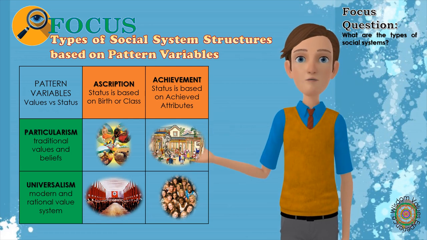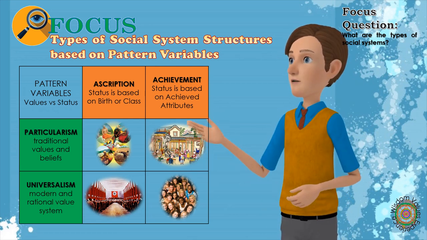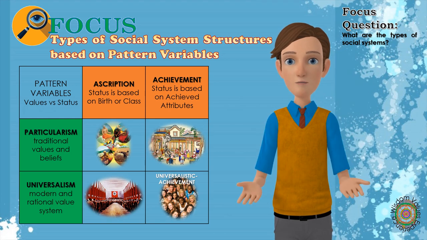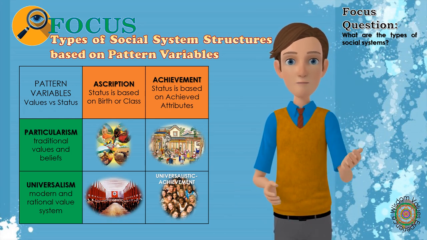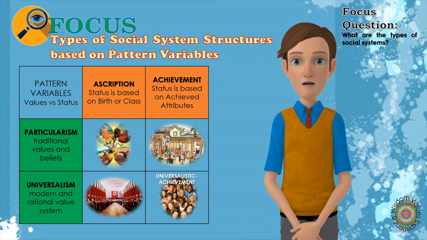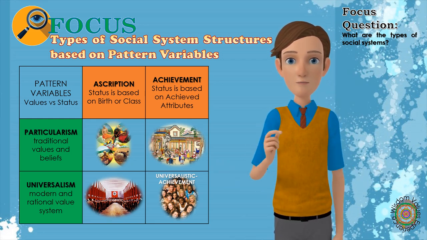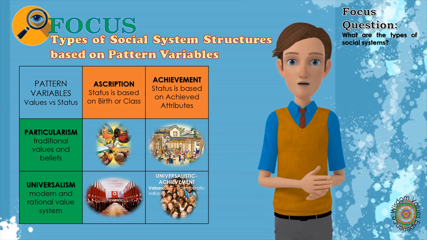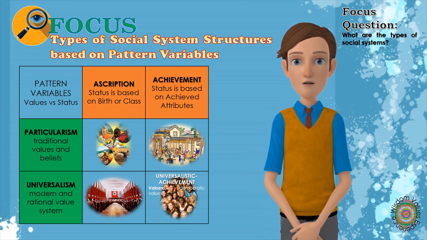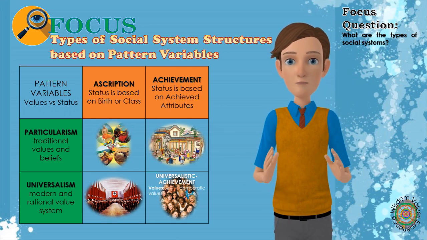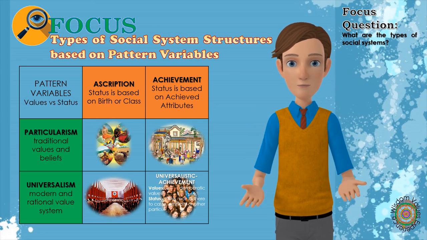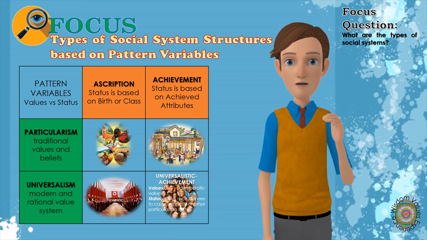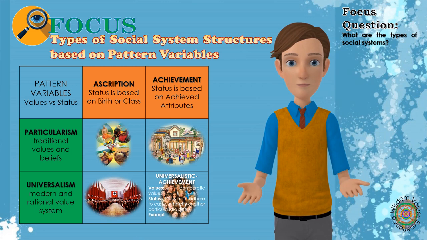Parsons presents a classification of four major types of social systems in terms of pattern variable. 1. Universalistic Achievement Pattern: It is a type of structure of social system in whose roles those value orientations are dominant which encourage achievement based on legal rational methods among members of a society. It exemplifies modern industrial societies where the governing values are those of equality, democracy, freedom of enterprise, rational management and openness in social interactions. Divisions of society based on caste, ethnicity or other particularistic values do not go well with this social system. The nearest example of this type, in Parsons' opinion, would be the American society.